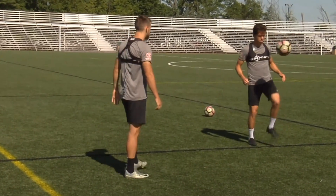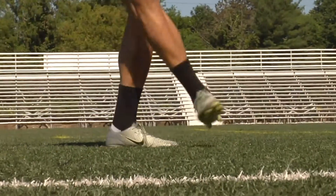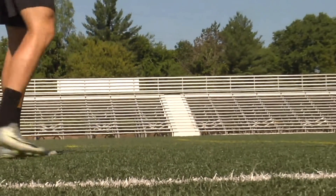Now, to start, there is some truth behind the quote that you need to practice how you play. The more often you play under game-like scenarios, the more likely that training is going to translate into your real games. Because of this, I always try to train in the cleats I'm going to wear in my game that weekend, so I can get used to the touch, the control, striking the ball, the weight on my feet — just get comfortable. This is also why teams generally train on grass before playing on grass, or they'll train on turf the entire week before playing on turf that weekend.